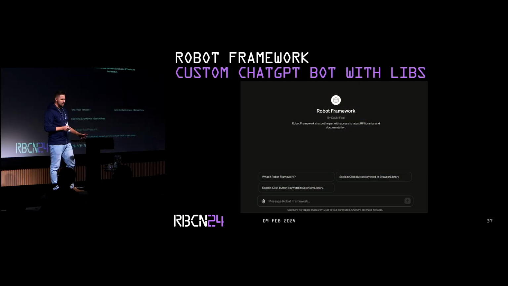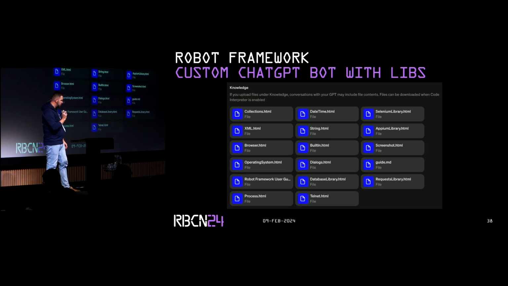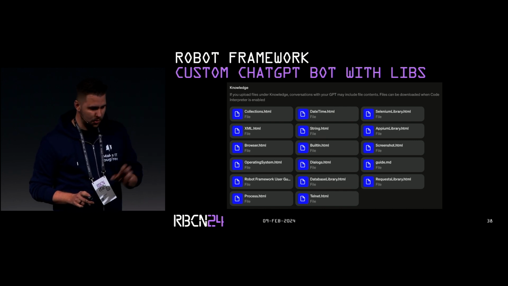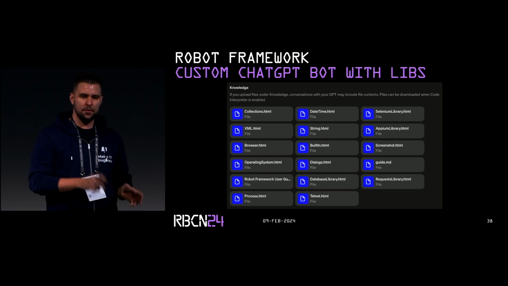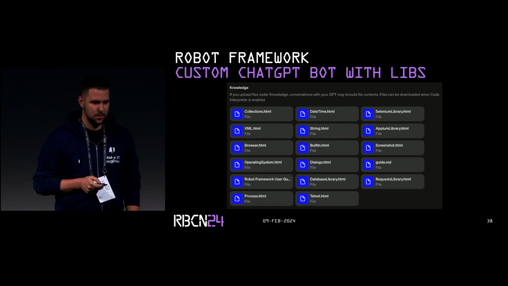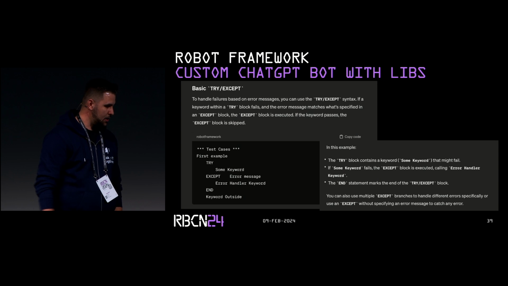This is early stage, but it's exactly the same thing. It's currently on the ChatGPT platform, and we fed it all those different libraries that we currently have on a page. There can be many more libraries. This is the basics that we took from the documentation, but these are the latest ones. If we also include the other libraries with different versions, we can also work with different versions of those keywords and files.